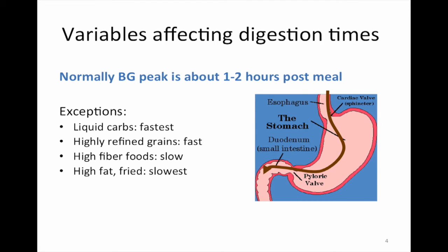High fat foods digest the slowest, and in fact, they'll hold up anything else in the stomach that's there with it. It's the pyloric sphincter that tightens when a high fat meal hits the stomach. So if you're having cheese and crackers, for example, the cheese is high fat. It's not like the crackers get through. It's all in there together. The pyloric sphincter tightens. The food's mixing and churning for longer and getting more acids added to it. So the crackers are going to digest later.